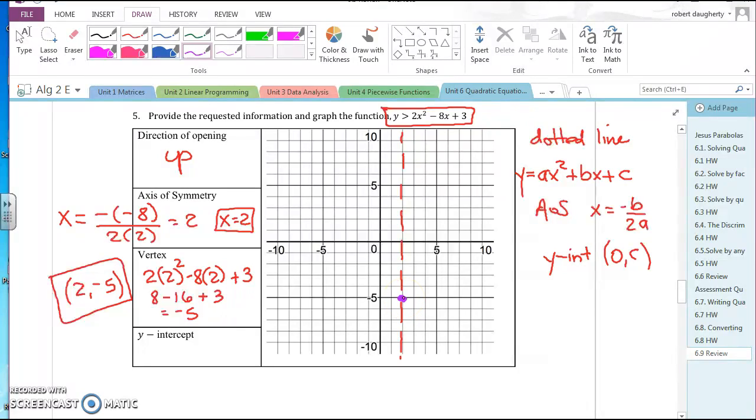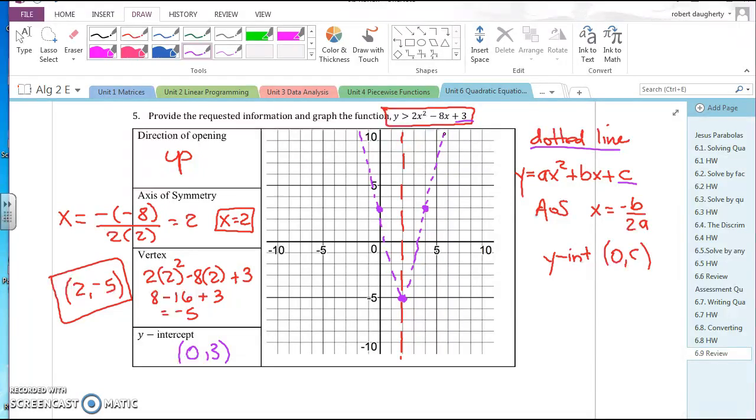The y-intercept, I can just look at the value of c. That's the point 0, 3. So 0, 3 is here, and that means I also have a point which is right here. So now I can draw. Now keep in mind, I said dotted line. So I'm going to draw this with a dotted line. And so forth. And now I just need to figure out where do I shade, okay?